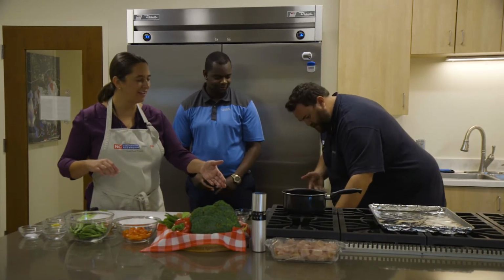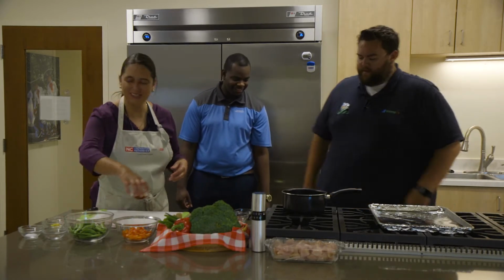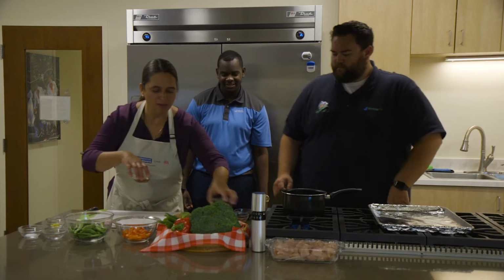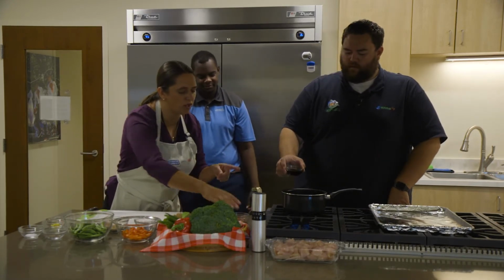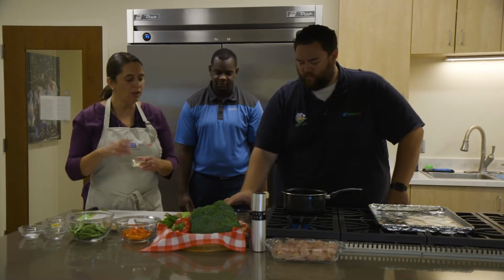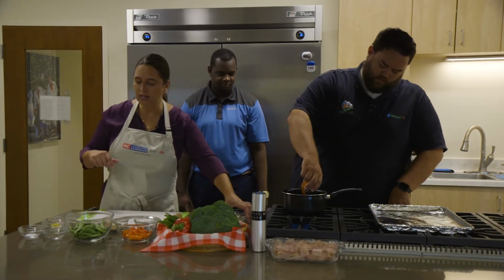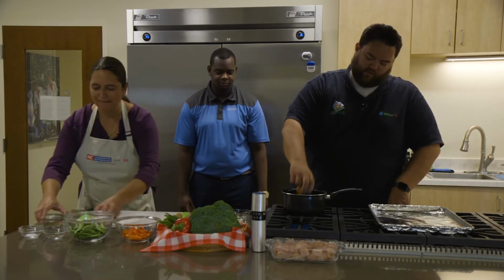This is always the hardest part, Ty, figuring out which of these knobs to turn on. So we're going to need all the ingredients for the sauce. We have the soy sauce, the sweet chili sauce, our garlic, honey, and our ginger.